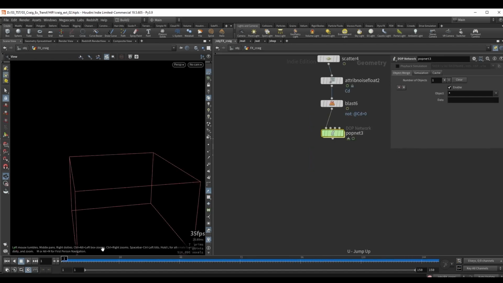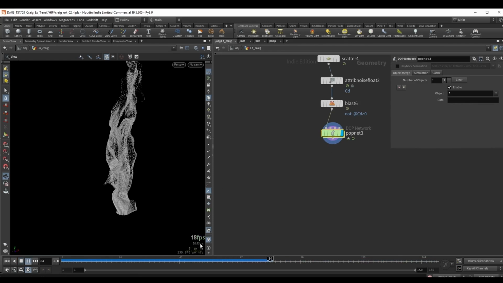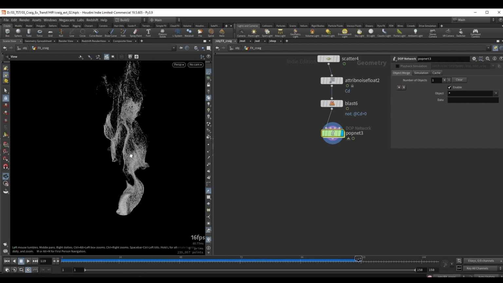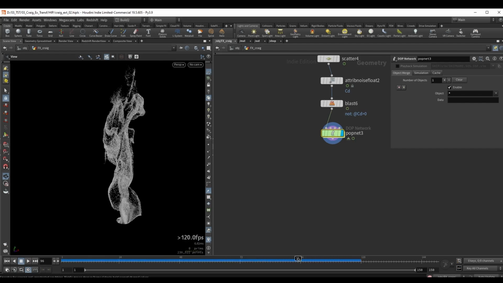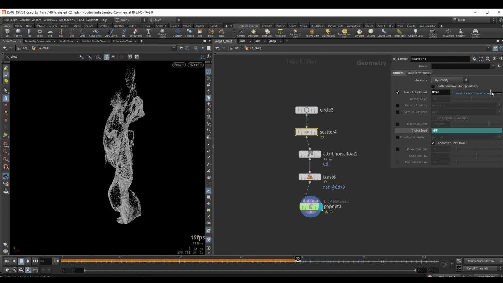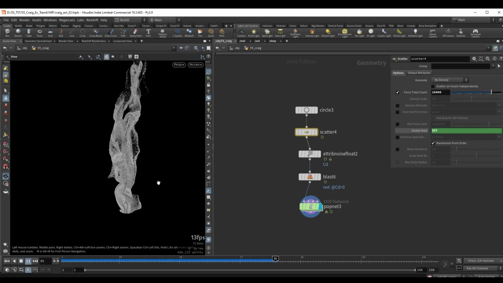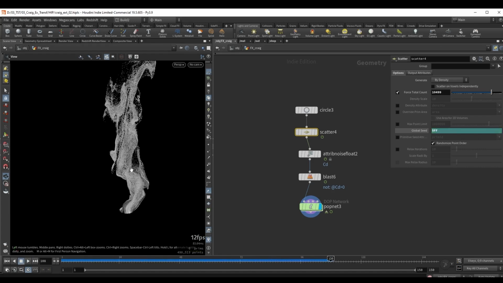So let's go up and let's take a look at our simulation and see how many points we are working with. I know I need roughly around 500,000 maybe to make sure that this is a high quality simulation. Let's maybe just increase the scatter. We currently have 200,000. Let's maybe just double this. So let's increase this to maybe 10,000 points scattered here. Let's simulate, and probably this is good enough, because we are going to duplicate and time shift this, I think this will do just fine.